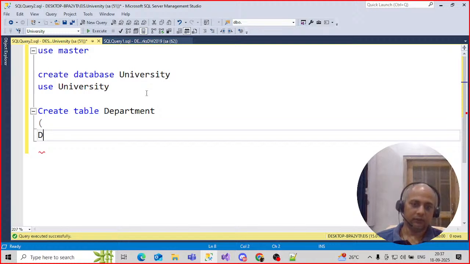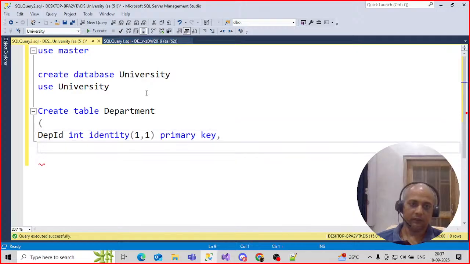I can give it ID or department ID, whatever meaningful name I want, and it should be integer data type, and I want it to auto generate, so I will use identity 1 comma 1, so that it will start from 1 and will be incremented by 1. And now this one is our primary key.